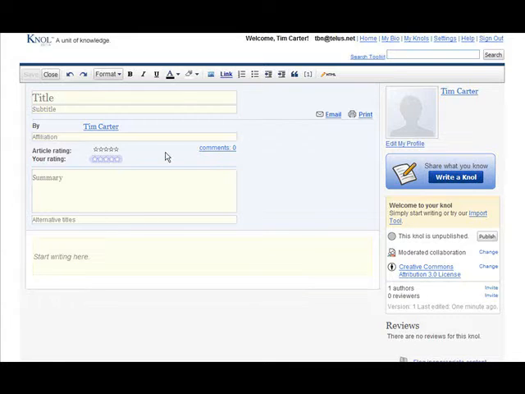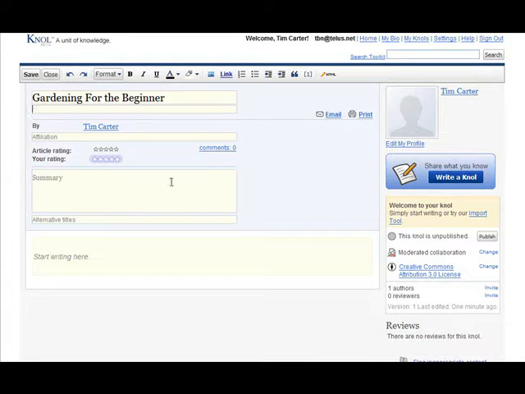Now what you want to do is make sure that you do some things so that your Knol gets seen high in the search engines. After all, you do want people to see it. It will show in Google search engine and other search engines as well as in the Knol search. So in your heading, you're going to want to make it keyword rich without being spammy. Make sure that your main keyword is in the title.